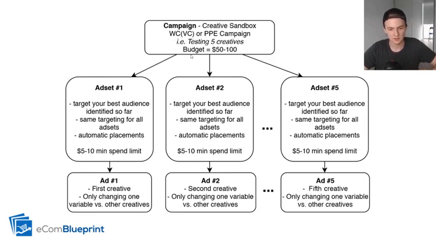And so as for the ad sets, you want to have identical ad sets. So if you're testing 5 ad sets, you want to have 5 identical ad sets. I only showed 3 here, but I put the 3 little dots to show that you just do the same thing all the way to ad set number 5. And so what you can do is create ad set number 1 and then duplicate it 4 times to get the rest of the ad sets.